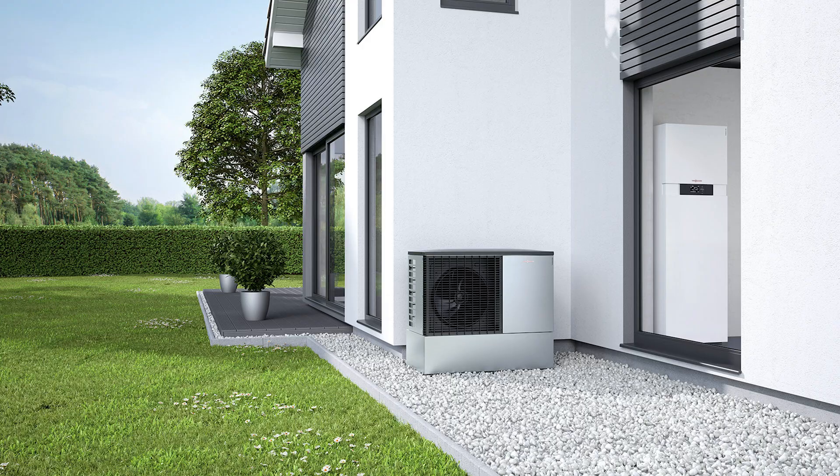Now we come to the most efficient heat pump, and this year we're going to be recommending the Viessmann Vitocal 222-A. Viessmann have been consistently praised for the efficiency of their heat pumps — they've really concentrated on that as a business, which is great if you're looking for something that's going to cost you less to run. The 222-A is a monosplit hybrid heat pump, so it has an outdoor unit and an indoor unit, but rather than being connected via refrigerant, they're connected via water in the pipes, which makes it a lot easier and simpler to install.